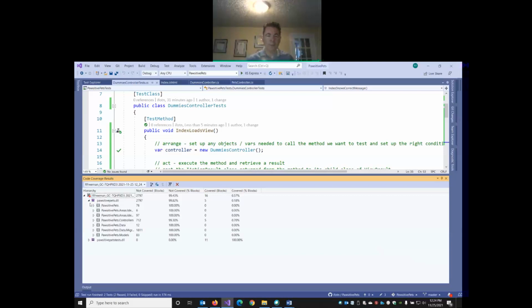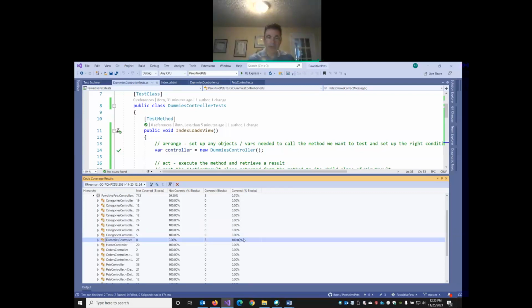And if I open up, we can see in my Positive Pets web project, we've covered 5 blocks of code, which is 0.18 of 1%. So we have unit tests that cover about 1/5 of 1%. And if I drill down and open my controllers, it tells me the dummies controller is actually fully covered by unit tests. There's no code that isn't tested.